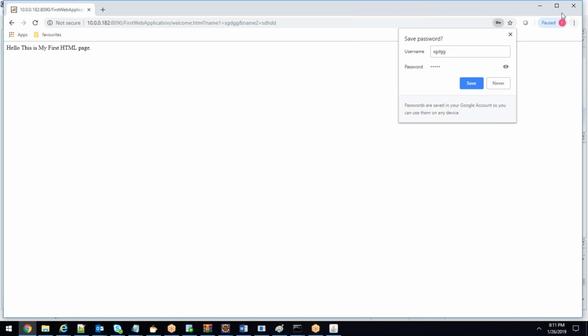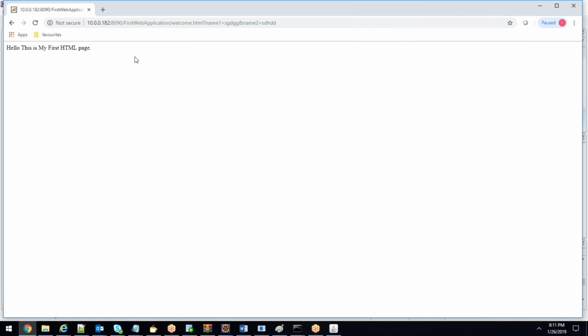So when I click on login, if you observe here, this is the context path. For this context path, welcome is appended, because when you click on the submit button, the request is submitted to the server.